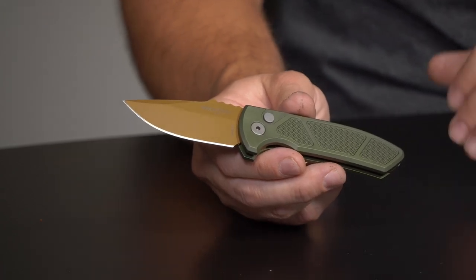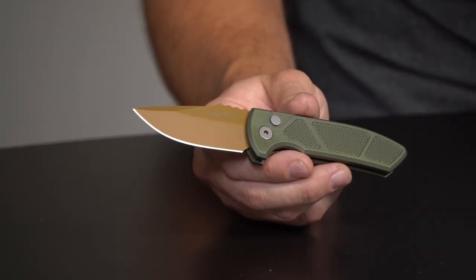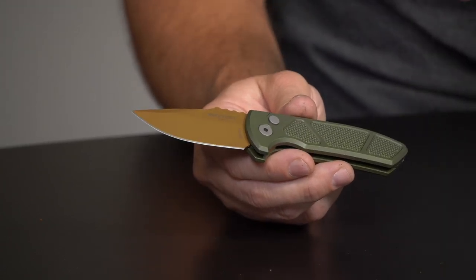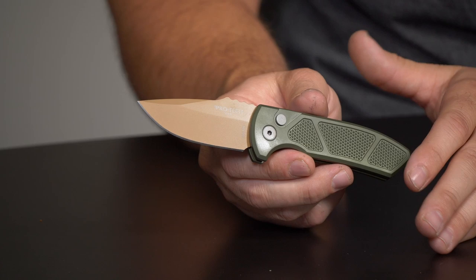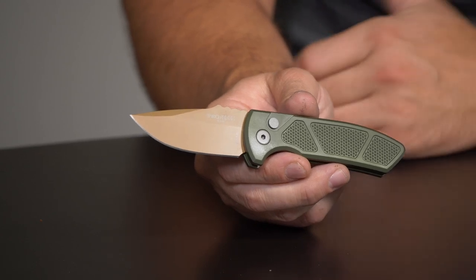And I haven't bought a Protech yet, and it's because I'm worried I'll break the tip. With a lot of Protechs, either the knife's not the right size for me, or the working edge is like a godsend or something, and I'm worried I'll break the tip of the knife. Right. This SBR, I'm just in love with. That's a good one. And it's one I have to save my pennies for because I bought the Bull Trout, I bought the Elementum, I'm buying a couple knives. So saving my pennies up for the SBR, but it's a rad one.